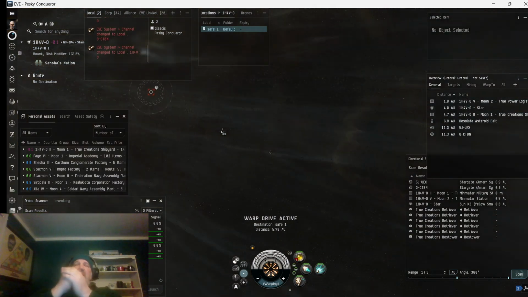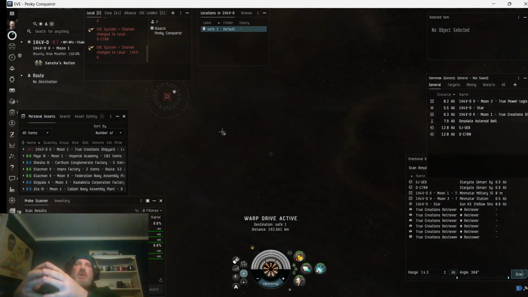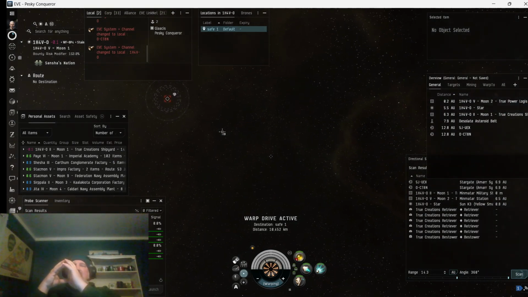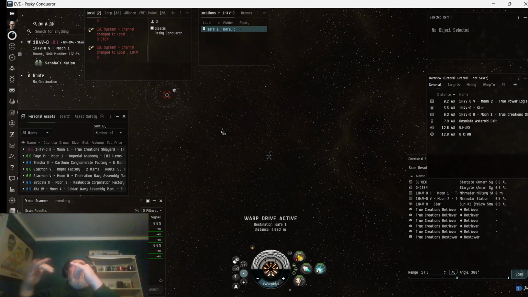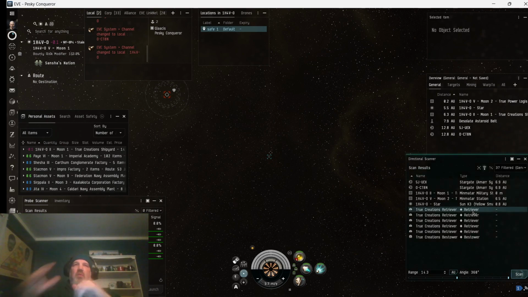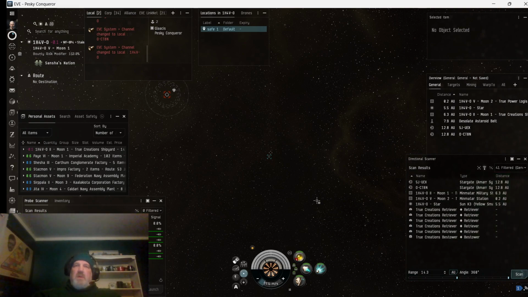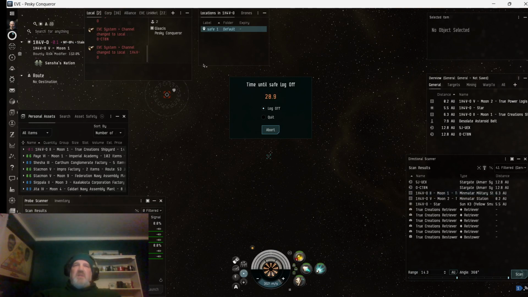So all I'm gonna do here is I'm gonna warp away, and like I said before, I don't want to log off in station, because if I log off in space, when I come in, it will put me to a random spot that they won't know where I've landed. And it'll give me a little while there where I can check out the directional scanning and see who's around, what's going on. Let's do a quick directional scan here and get myself in motion. And then we will log off safely. Just gonna wait 30 seconds.